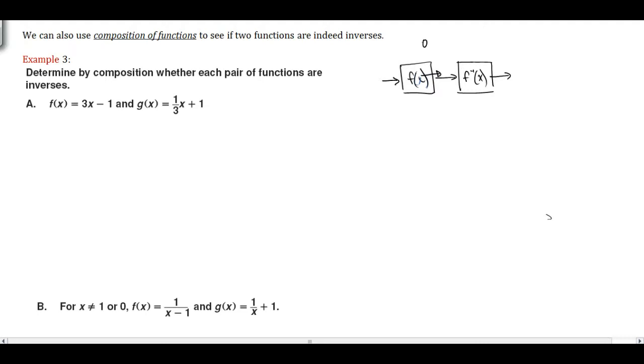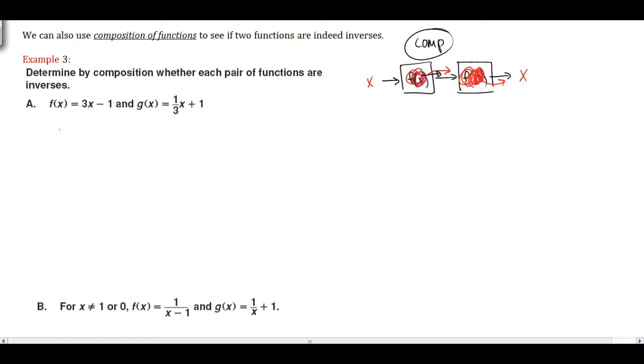The easiest way is to use composition that we learned from last section. If I take the variable x and I throw it into the function, something should happen and it'll spit out an answer. And when I throw that answer into the inverse, something will happen and it should spit an x out. And if it does, you guys really are inverses. If it doesn't, though, then you guys aren't inverses. And so this is how I would check somebody's work. So a kid comes up and tells me in example A, they're like, hey, look, these two are the inverses. And I say, well, let me check for you.